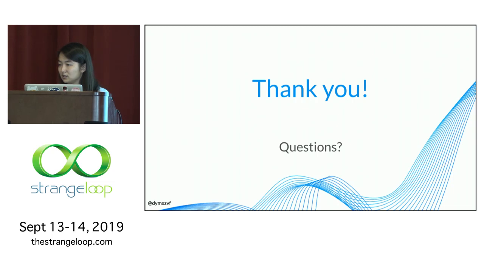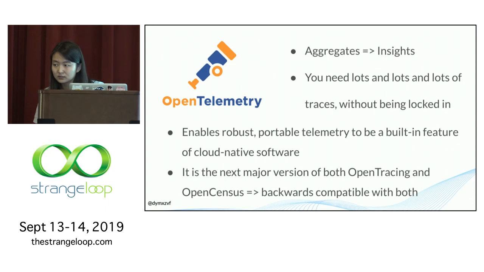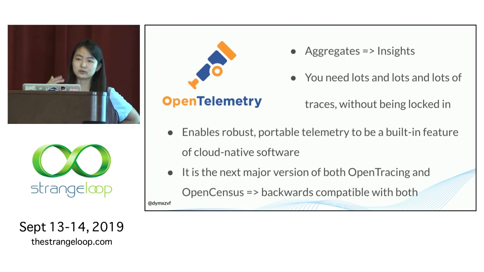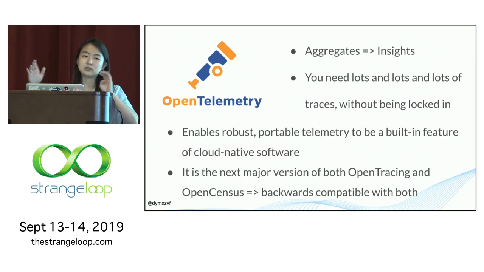Yes, sir. So with OpenTracing and OpenTelemetry, how did you learn how to put useful traces in? Repeating the question: with OpenTelemetry or any of the OpenTracing, OpenCensus, how do you know how to put useful traces in? Really good question. You're the developer. So there's two ways, right? There's manual instrumentation and there's automatic integration, which I kind of alluded to a little bit. If you're using a third-party library that's really popular, I mentioned Istio for service mesh, they already have that built in, and all you have to do is configure a few lines of configuration to tell them where to send your traces, and voila, you have everything.